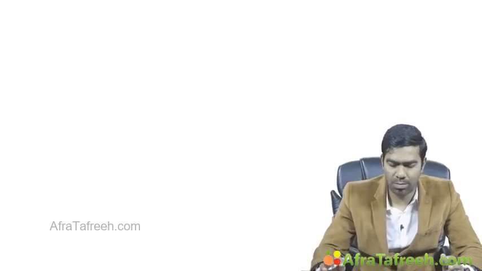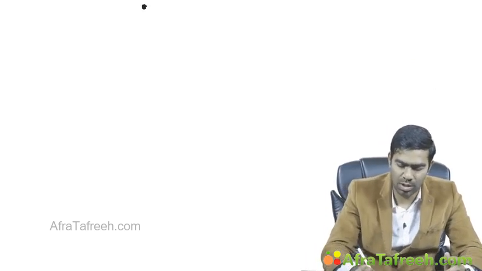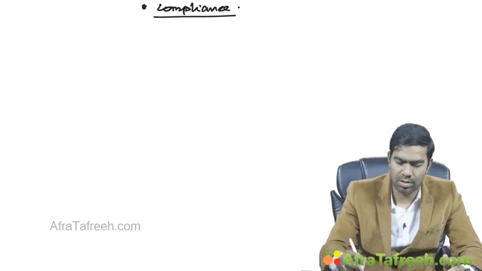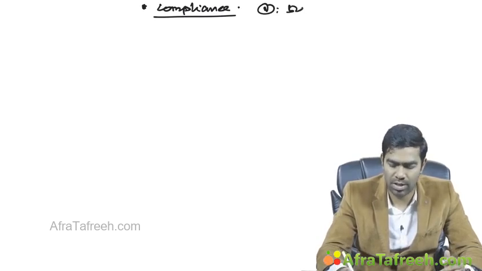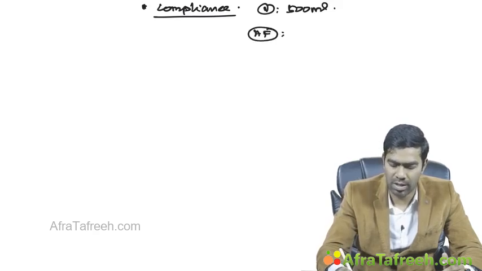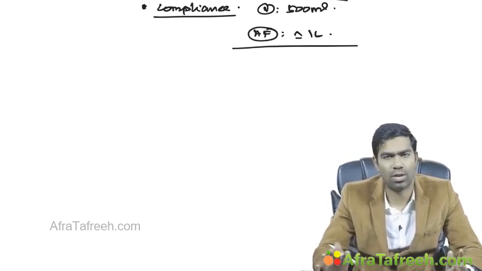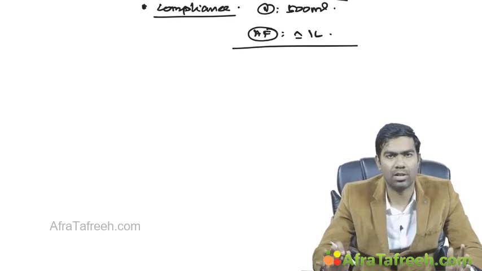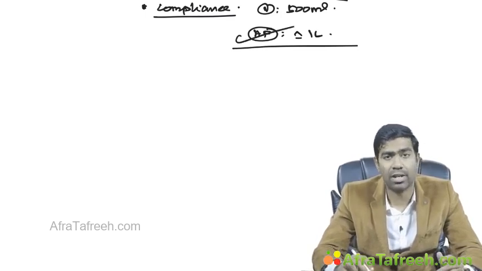Finally, what are the other important data about the pulmonary circulation? Number one is the pulmonary compliance. Normally, compliance means how much blood the pulmonary circulation holds. Normally it is approximately 500 ml. But during cardiac failure, it can hold up to 1 liter also. Beyond this 1 liter, they cannot hold, and they will cause leakage of water from the capillaries into the alveoli, resulting in pulmonary edema and congestion. So in heart failure, it can hold up to 1 liter.